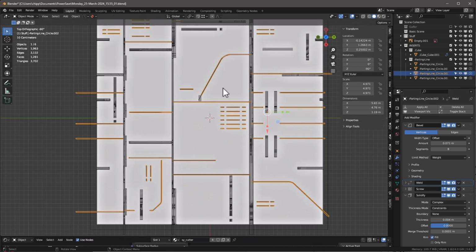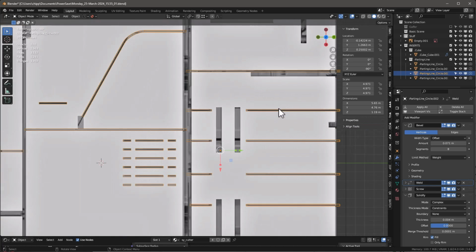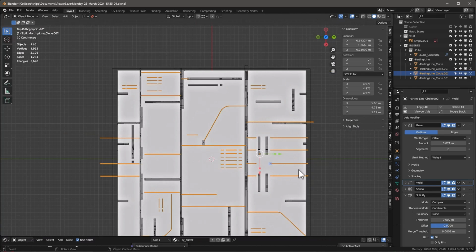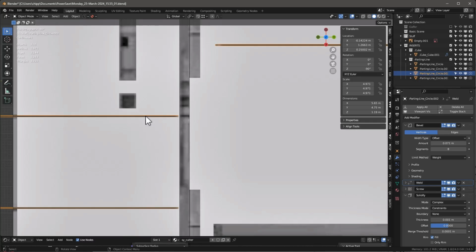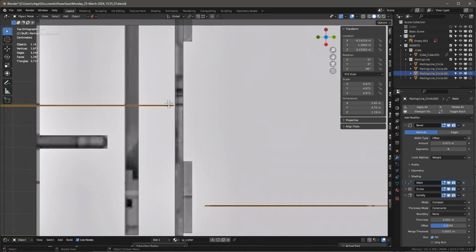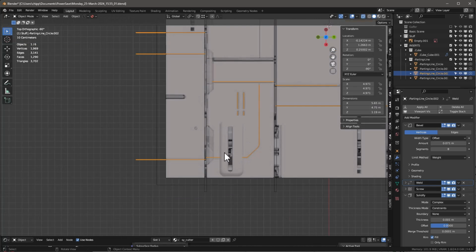Now, one thing I should mention is that this is going to be an 8K map, and these are going to be extremely thick. So I'm going to go in here and say 0.004. I'm going to say 0.002. I'm going to make them much smaller. And I want to make sure they're still cutting through where they need to be. And that's good. Let's tab into here. Now we have these radius cutouts. So let's just go ahead and add those next.